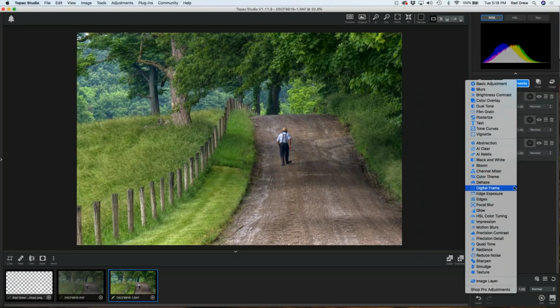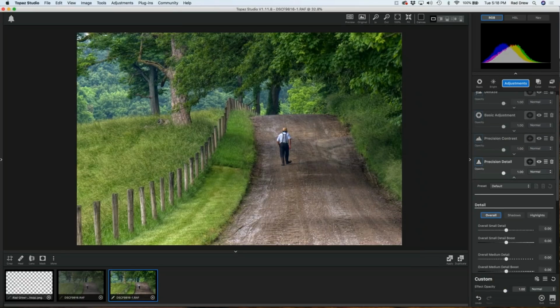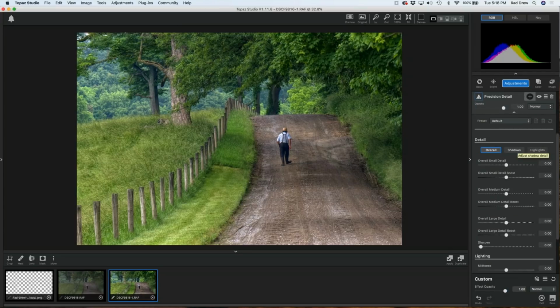The next thing I'm going to go to is my precision detail. And this is based on the size of the details. So the gravel, you've got very small details here. In his clothing, you've got bigger details.